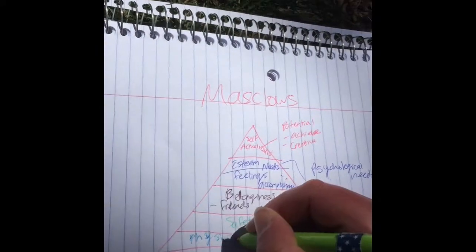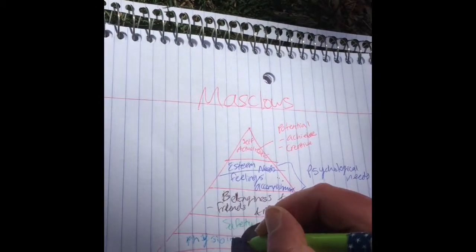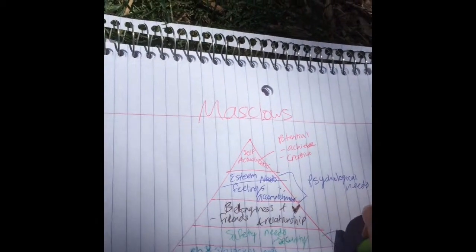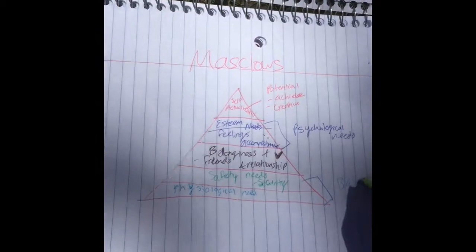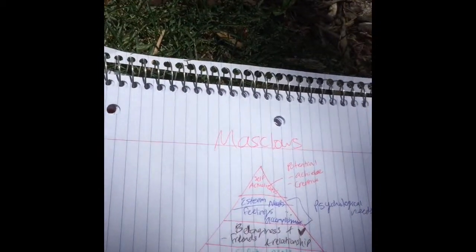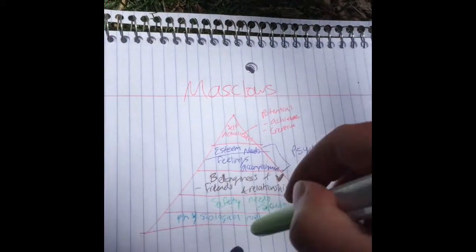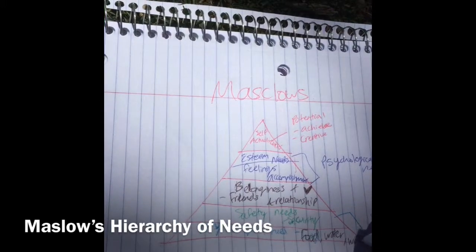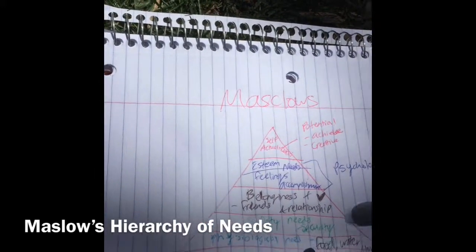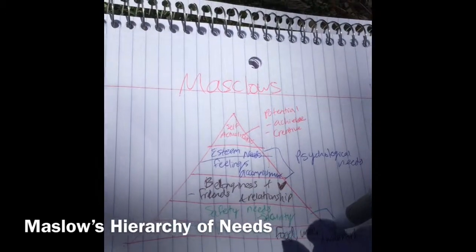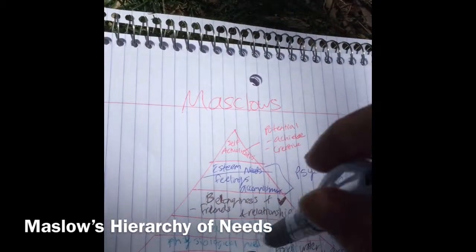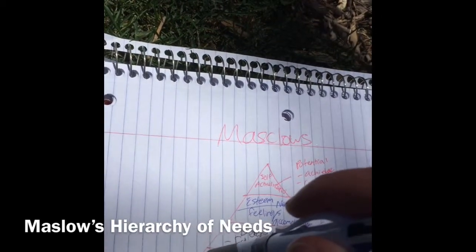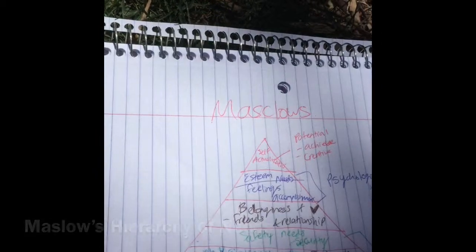Another one is physiological needs. Now this is also a basic need. Actually, both of these are the basic needs, and because of that, this is like the foundation of it. So while all this builds up, the physiological needs is more like food, water, and warmth. There's actually a lot of students that do not have this at home or are going through this, and they need that self-care. And so this is the basic needs. They know that they are safe and that they have that basic need.